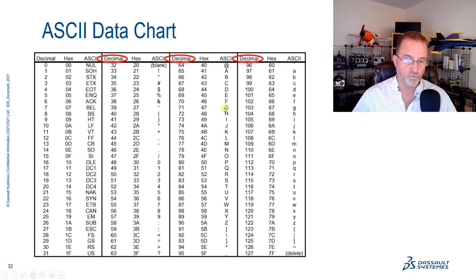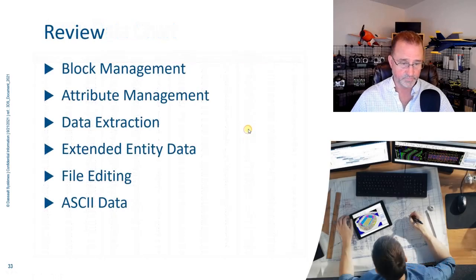These are probably rare that you would need, but sometimes when we're doing conversions or we're looking at things and we need to know what something is, as you get deeper into some Lisp functions, if you're especially working with any kind of character data, you might have to convert some things over to ASCII and vice versa. Kind of rare, but I thought I would cover it just so you have a reference and are able to see what types of things you can do in writing your Lisp routines.